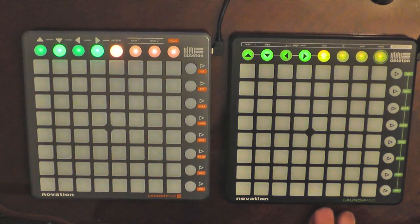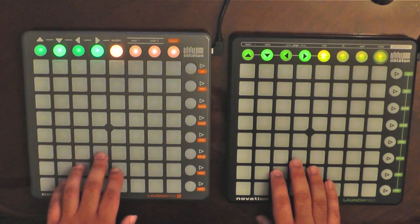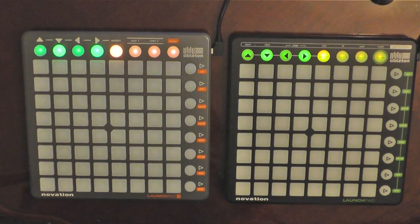Now in terms of performance, they both react in the same ways. The buttons are still the same and have the same feel of that satisfying double-click action going on there, and it's not like the original launches clips slower or takes an extended amount of time to respond in a drum rack or something like that. At least I haven't noticed a difference in response.